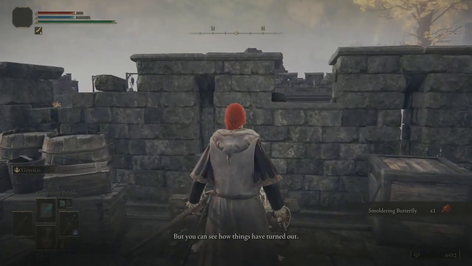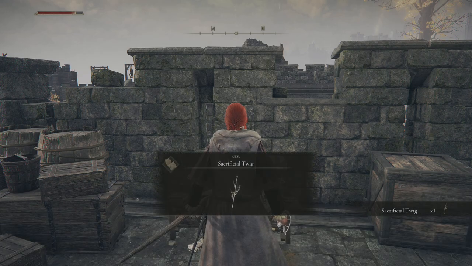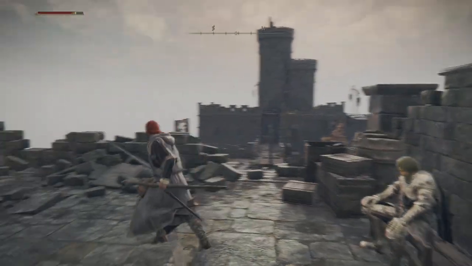Speak to this guy. Should ask us if we want to give him the letter. I don't want that. Yeah, deliver Arena's letter. Can't leave until we defeat the boss. Yeah, we'll do that, don't worry.